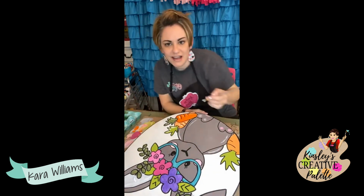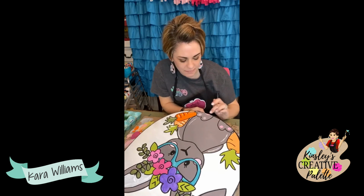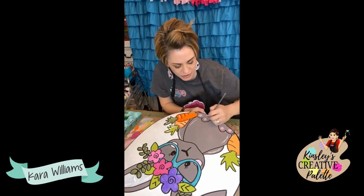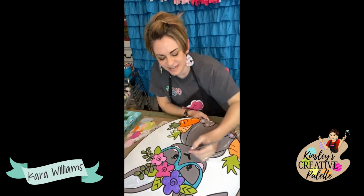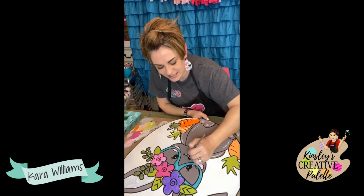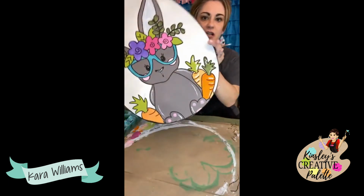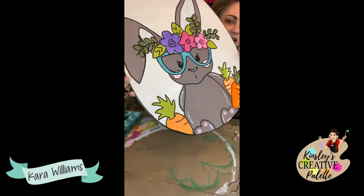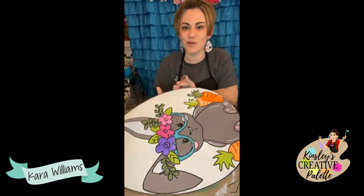And yes, I am going to outline the toes, but my pink is still wet. So I'll go back and do that in just a minute because I had forgotten to paint pink. But look how fun that makes it. I just want to show y'all so far, it makes the difference, this side and that side. Y'all see the carrots? It just adds so much dimension.